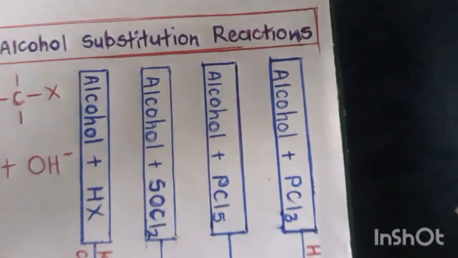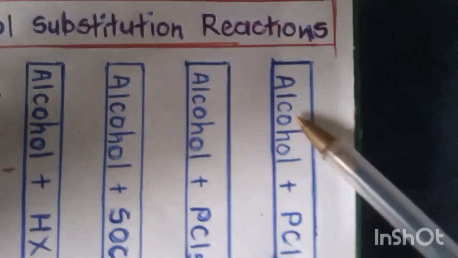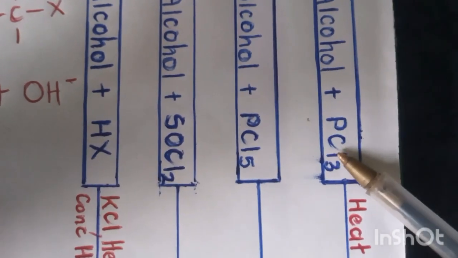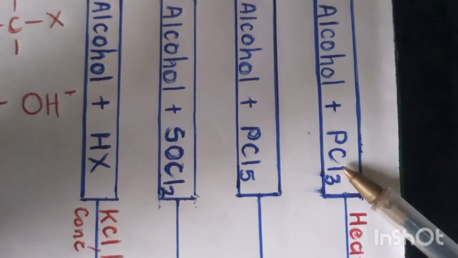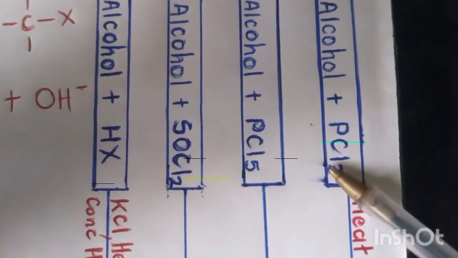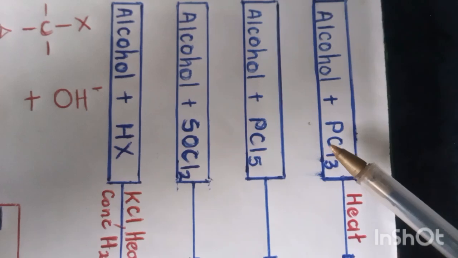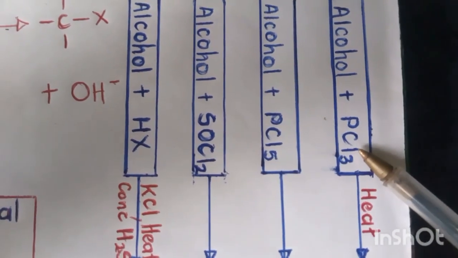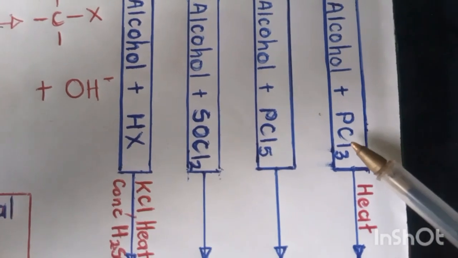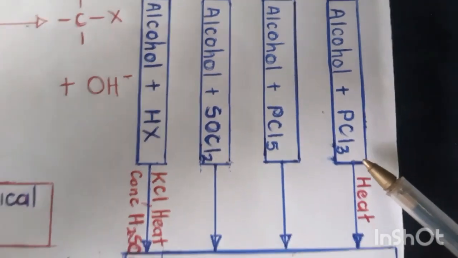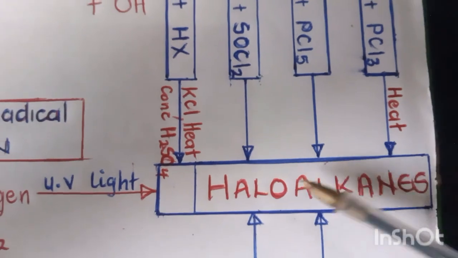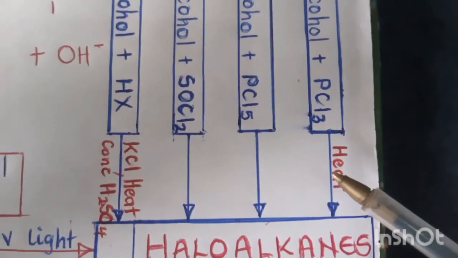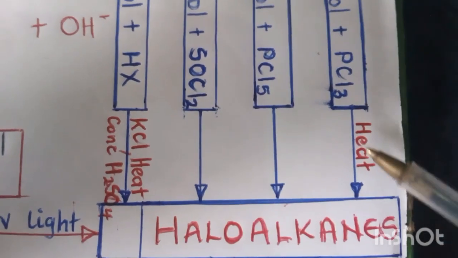Now, as shown on each of the reactions, there's an alcohol reacting with another substance. Like in the first place, an alcohol can be reacted with phosphorus trichloride. And this will give a chloroalkane because the halogen atoms present in the reagent are chlorine atoms. So they'll give chloroalkanes. But for that reaction to occur, it requires a special condition, and that condition is heat.